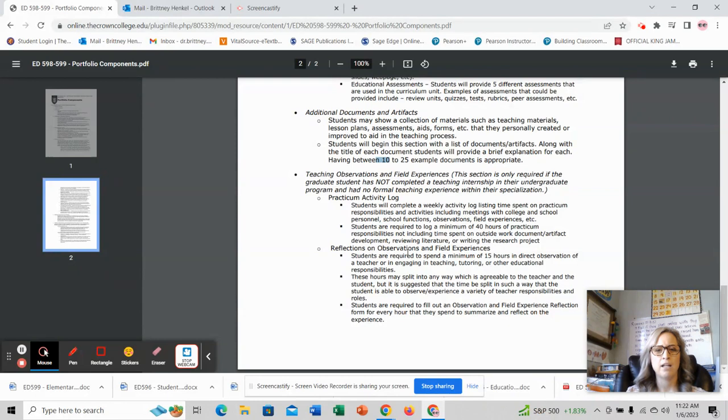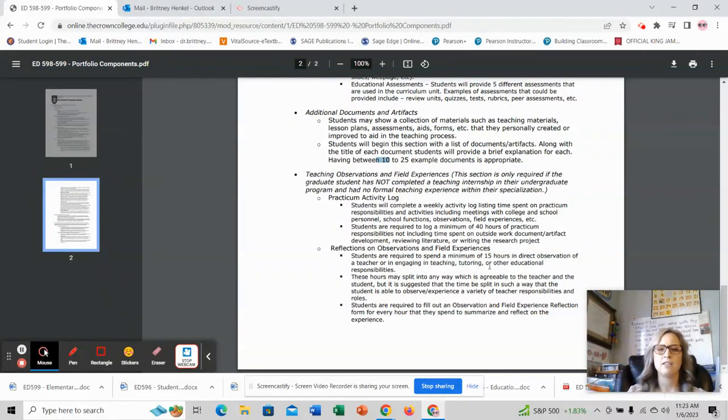Okay. But if you haven't done that for some reason, then this is very important because you will be able to get hours observing other teachers and gaining information by observation. Okay, so 40 hours of that. Then, if you didn't do that, like it mentioned up here, you'll also need to do the reflections.